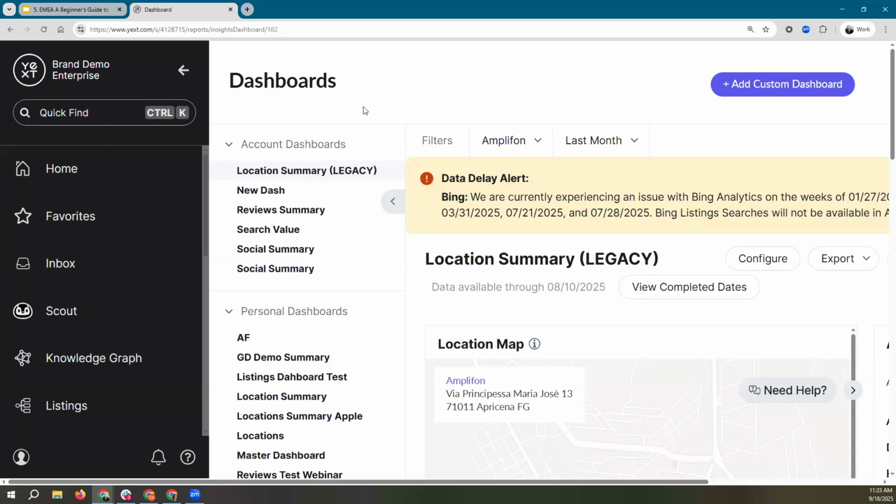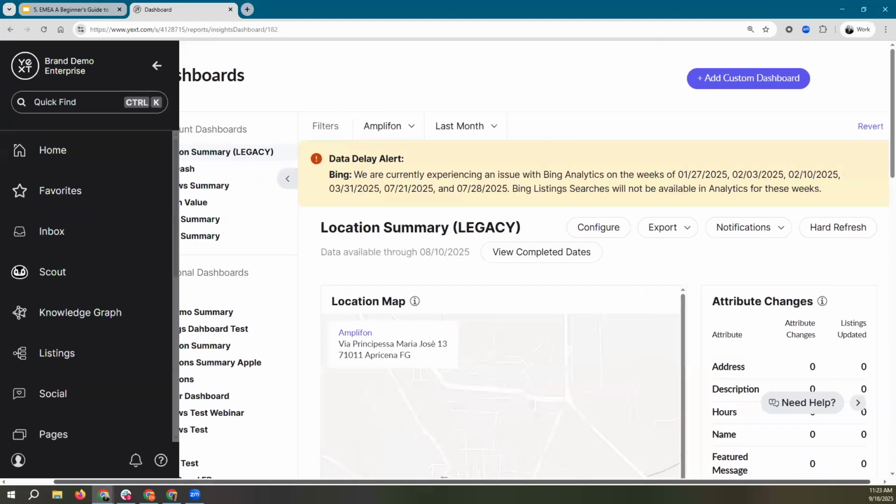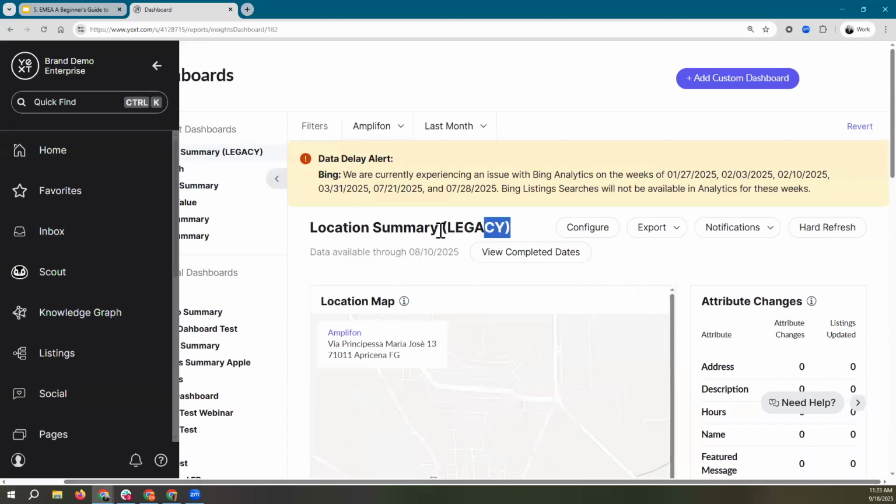Okay, relating back to what Martina said with regards to the customer journey. Now, what you'll also see here is potentially this legacy comment in brackets. Yext has different API connections for the publisher partners that we work with. This is particularly for listings. Let's take Google as an example.